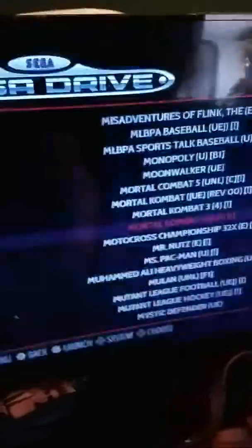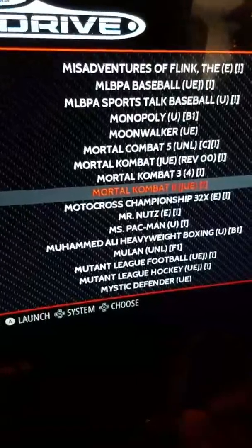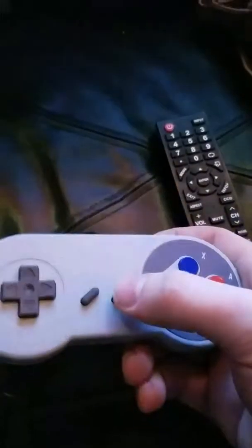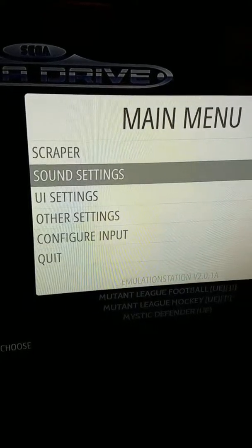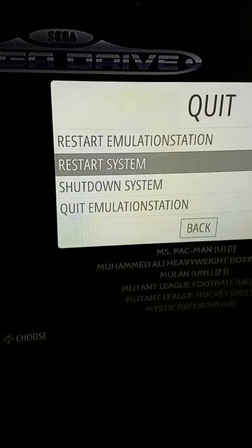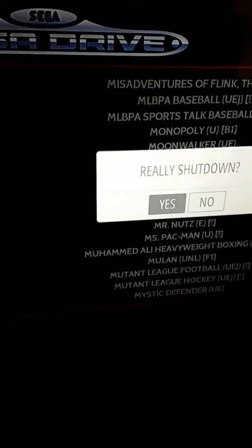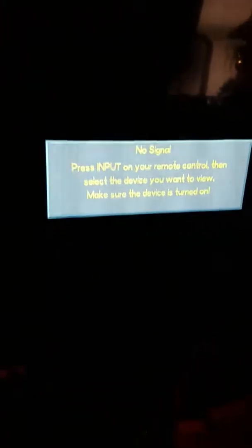And now we're going to go over powering off your system and turning it back on again. So say you're done playing, you need to get to work or whatever, push the start button right there. It's going to bring up this screen, the main menu screen. Scroll down to quit, push A. Shut down system, push A, and it'll ask you, do you really want to shut it down? Say yes. It's going to give you some mumbo jumbo for a minute, and then it's going to power down.